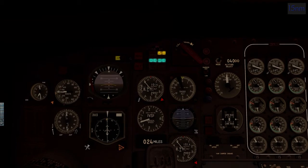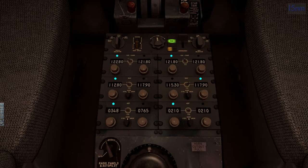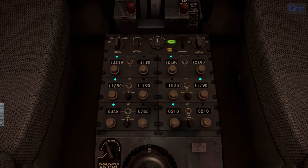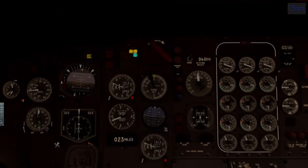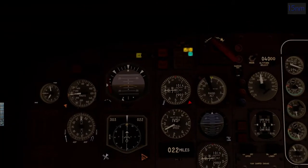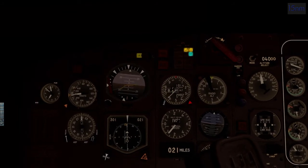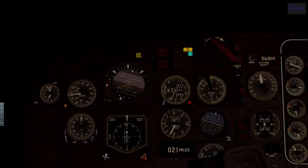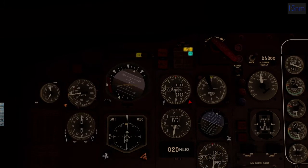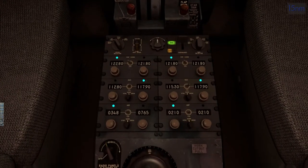So let's come down here and engage heading hold for a second. We need to switch over to 117.9 and come over here and engage IAS hold and then come back. Then we're going to change this to 301, which isn't that much of a difference. Let's go over here a little bit, and then we'll catch it. Actually, this is lock above, so that means it's already been detected. Let's just come back and engage it.